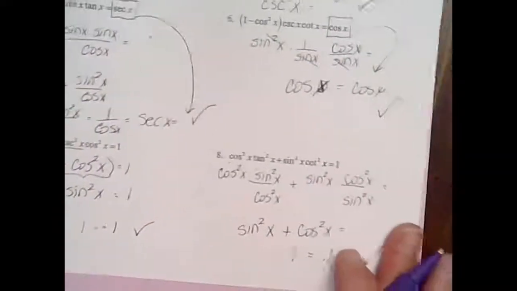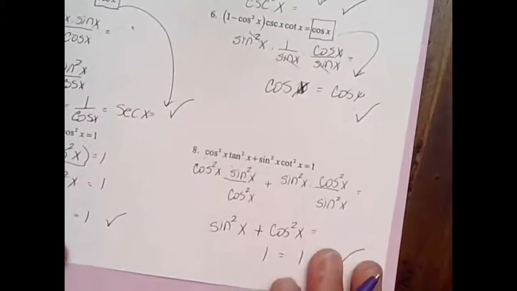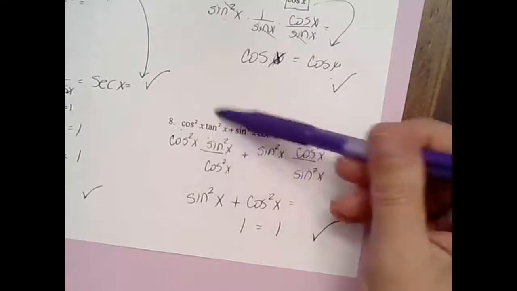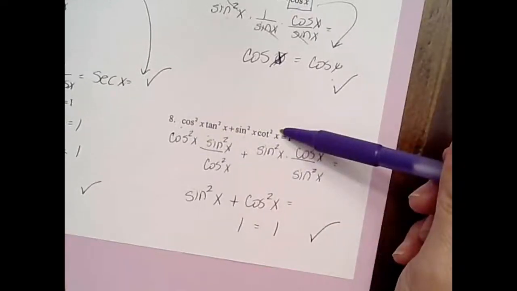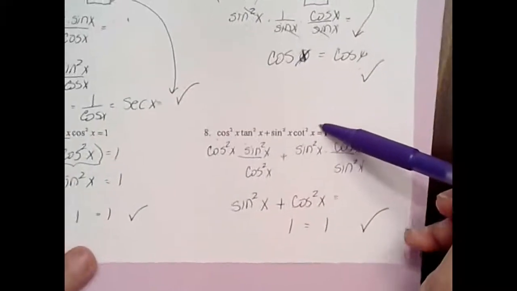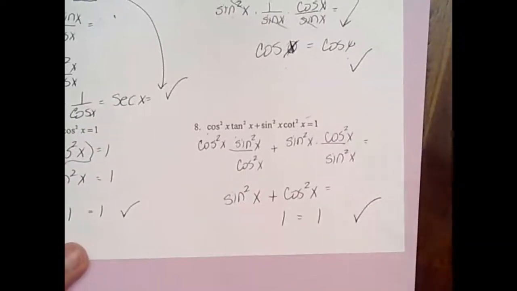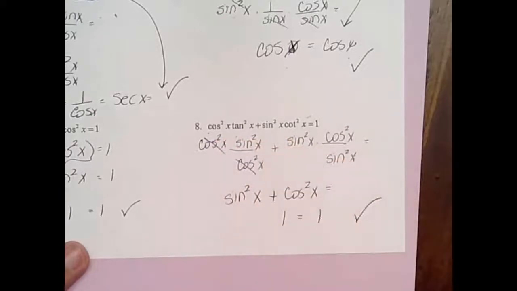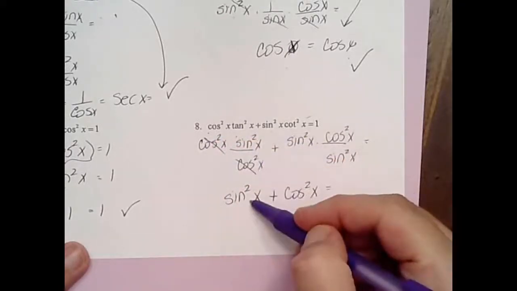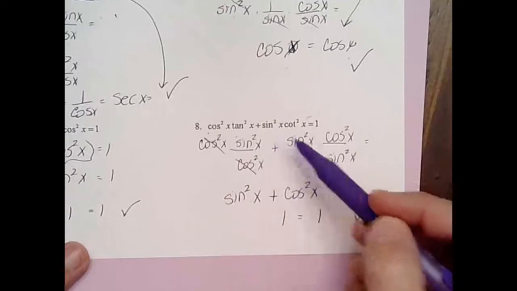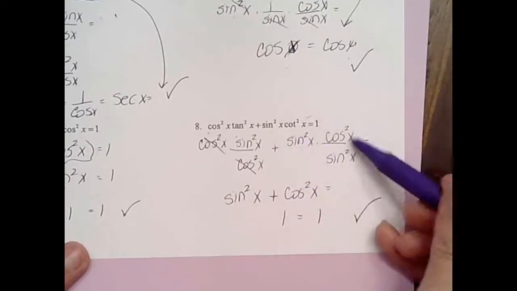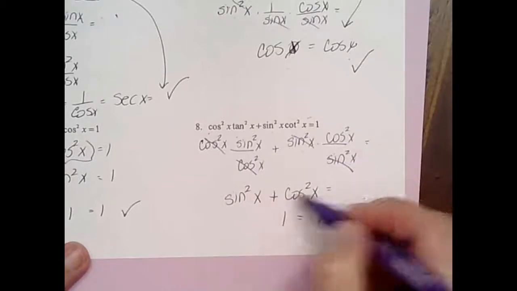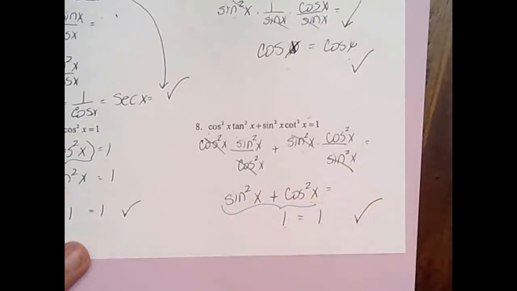Number 8. So I look at this guy over here, and I'm thinking, okay, Pythagorean identities? Maybe, but it's not so straightforward yet, so I am going to turn everything into sines and cosines. My paper is diagonal. Okay, there we go. Sines and cosines. So keep this guy. That's sine over cosine. Oh, look at that. That's kind of nice. So that's just my sine squared x plus sine x, and cotangent is cosine over sine. Look at that. So plus cosine squared, well, this is 1. 1 equals 1. Good times.